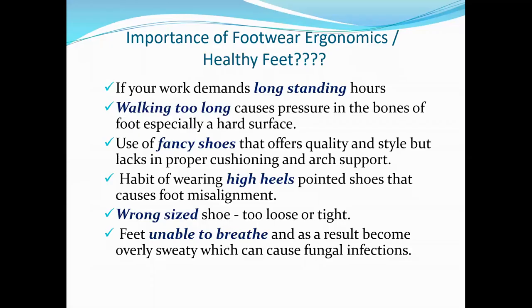Why did the importance of ergonomics come into the footwear industry? Because most people ask me whenever they come into the clinic: why footwear ergonomics? Previously people used to walk barefoot, but now there are pavements, bricks, and hard surfaces. We have all become so sedentary that we have to take care of even our feet health. Certain jobs demand long standing hours — like pharmaceutical and other industries where people stand for a prolonged period, up to seven to eight hours.